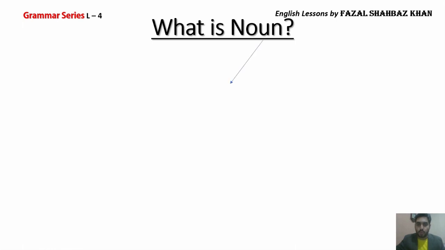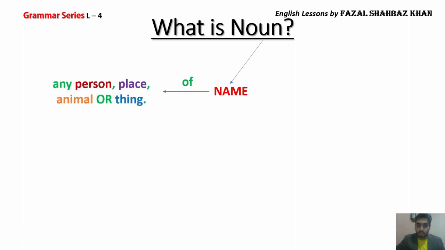As we all know, noun is the name. Noun is the name of, any guesses? Of obviously any person, place, animal or thing. Like you heard in that first lecture from me, noun is not a person, not a place, not an animal, not a thing, but it is actually their names that become noun. To remind you once again, me as a person sitting before you is not a noun, but my name is a noun.